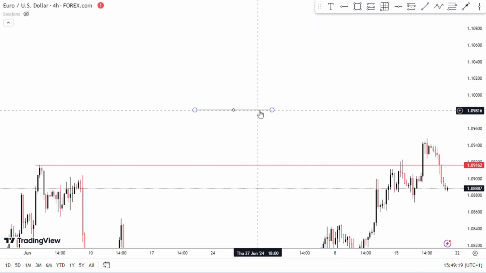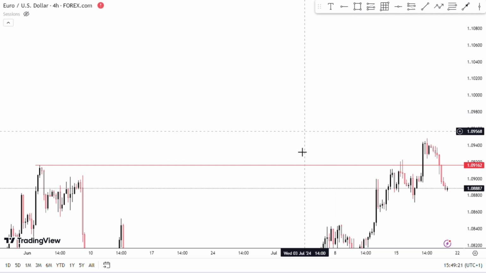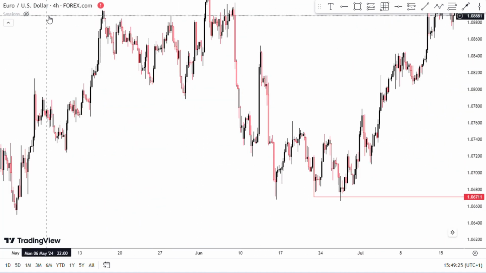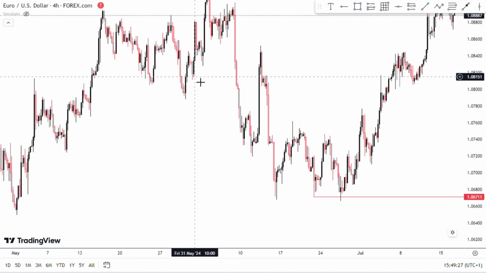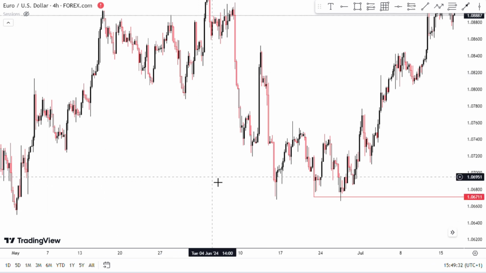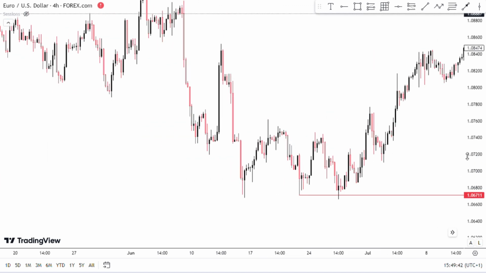So let me show you guys what I mean on charts. Let me delete this also. Okay, so right here we are on the 4-hour time frame. Can you see we are on the 4-hour time frame? One of the best ways for you to increase your risk to reward ratio is to analyze from a higher time frame. The 4-hour time frame can be your higher time frame, the daily time frame can be your higher time frame, and the weekly time frame can be your higher time frame. You understand?